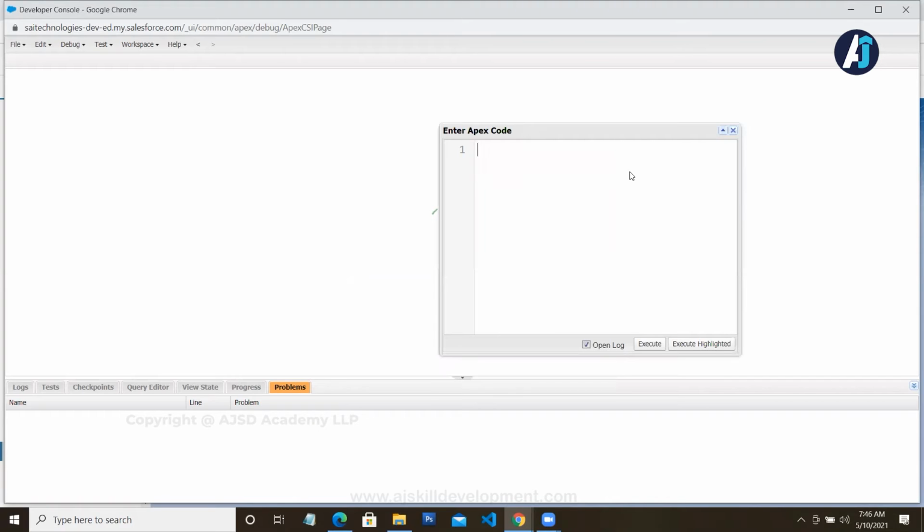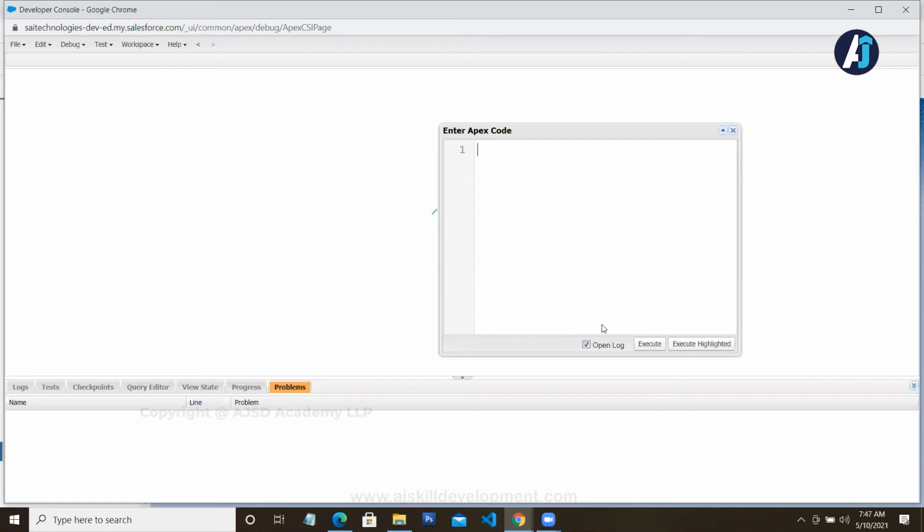Let's say I refer to it as a rough note, because as a developer, in some scenarios, before implementation, you want to see what the output or outcome might be. If you implement something without testing the code, the user may end up with weird or messy things, so it's better to always check your code. For that, you can try the anonymous window. Whatever you write here, you can execute, and the output will be shown only to the developer, not the end user.